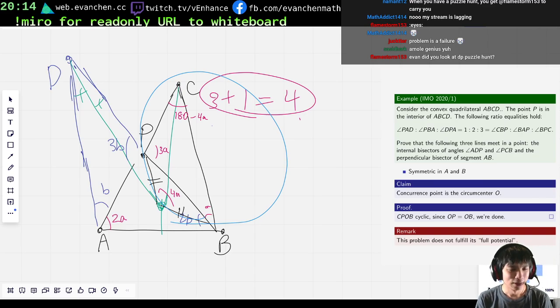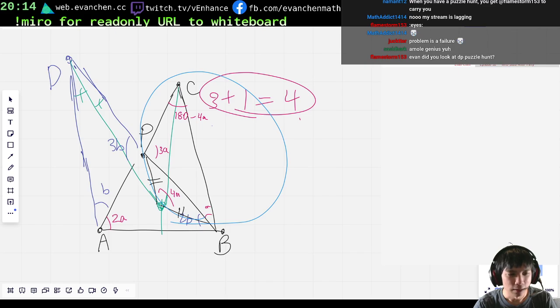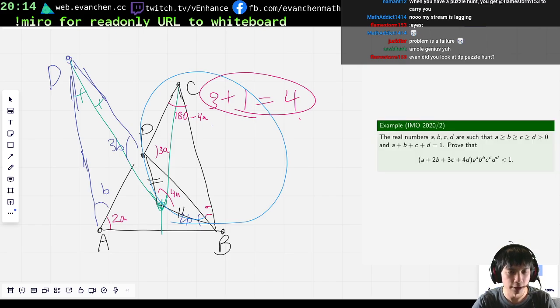Yeah, so that's IMO 1, where this problem did not live up to its full potential. And so now let's go on to problem 2. I say full potential tongue-in-cheek, just in the sense that you had the extra degrees of freedom, so you probably could have made the problem do a little more than what it actually did. As a problem designer, you had a little more space to play with that you didn't exploit.